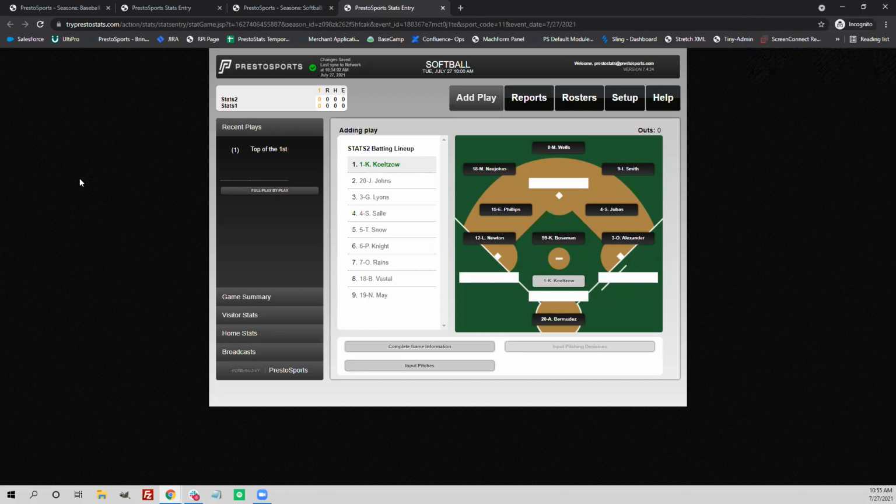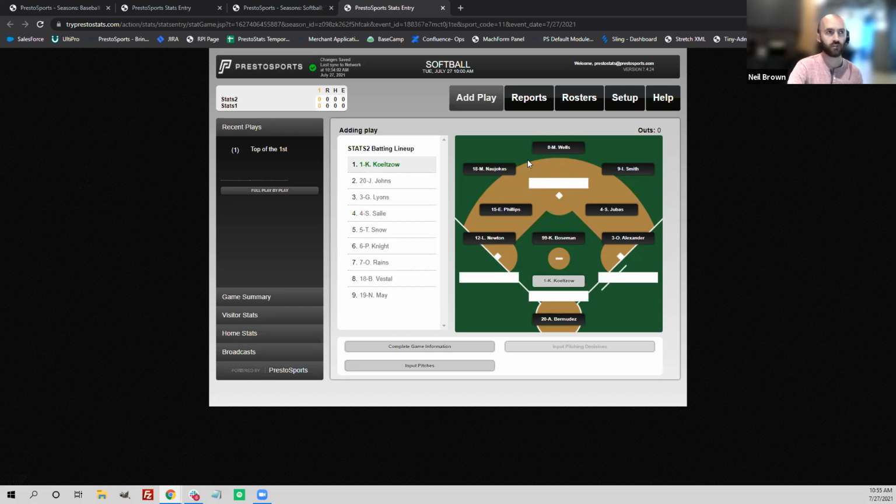The next question we have is, can you make multiple defensive substitutions from the field diagram alone? Perhaps even a sub where one fielder moves over and another player enters in a different spot of the player he or she is replacing. So from the field diagram, each substitution is kind of its own individual substitution.